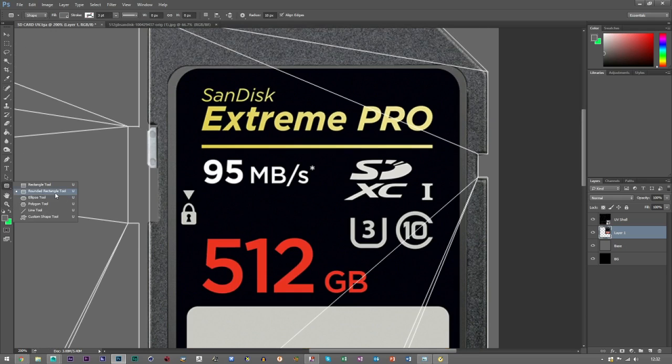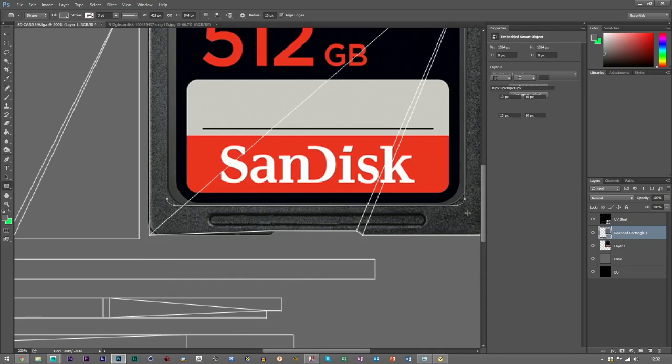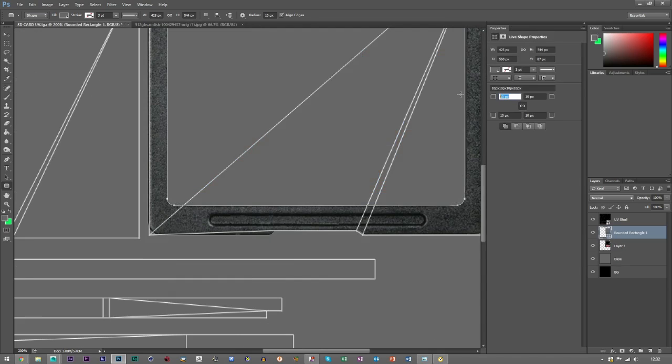So you click and hold and you get the rounded rectangle tool. And then what you can do is you can just click and drag down to create this shape. And obviously, as you can see, the rounded edge isn't enough, so we can go to maybe 20. Be really picky and go for 25 then. And I'm happy with that.